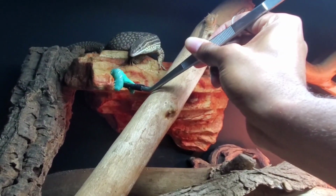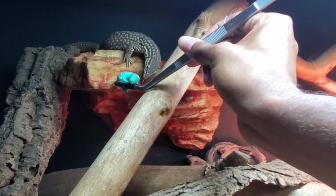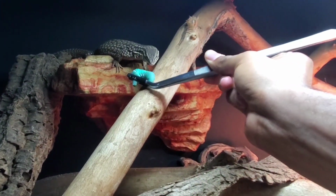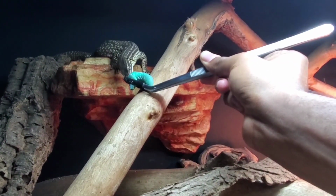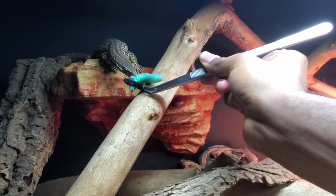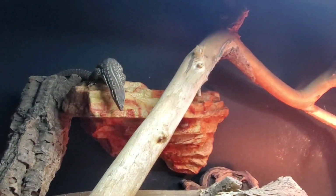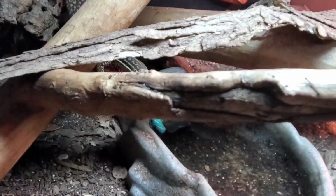You want this? I want him to grab the long end, if this thing will stop wiggling like a moron. Come on. Get it. Maybe I'll just lay it here so you can get a better bite on it. Come on, buddy. Nab it. Good boy. See, once he grabs it, just let go. The awesome thing about that is it gets your animal used to coming towards you for food.